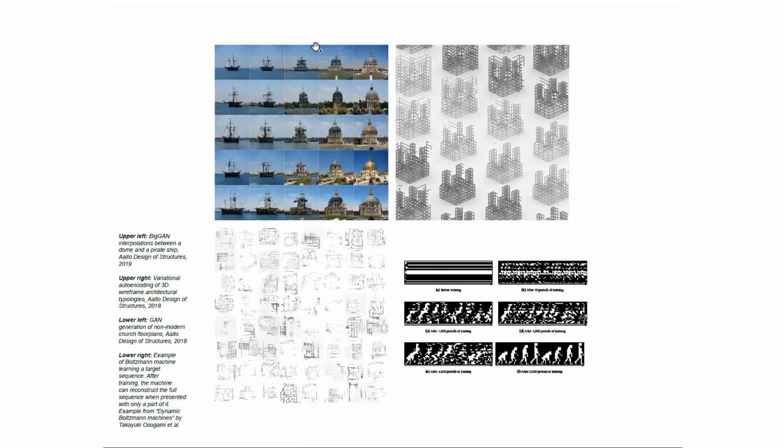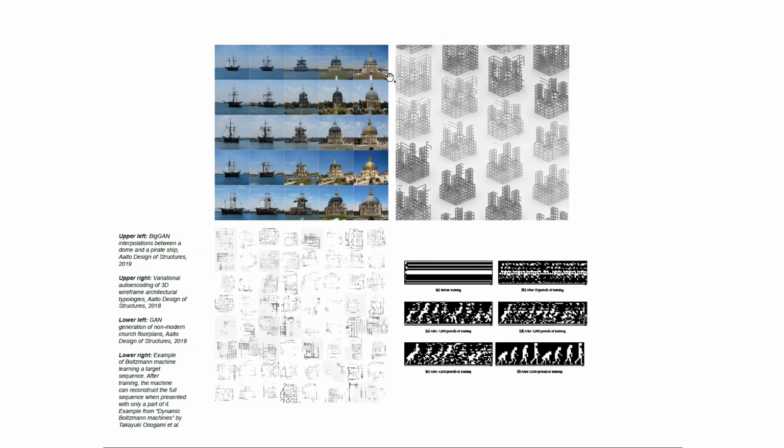So this is again a BigGAN script here on the top left, so you can create these sort of image hybrids. And part of my research, part of my PhD, is using variational autoencoders on three-dimensional geometry, three-dimensional wireframe lattices. I also have a paper that came out just in December 2020, so 2 months ago, basically. And I can maybe give you that paper, you can have a look at it.